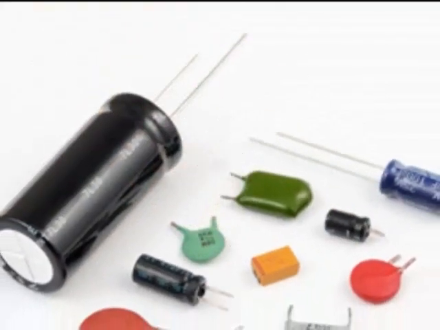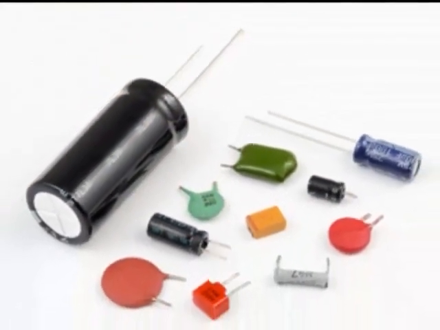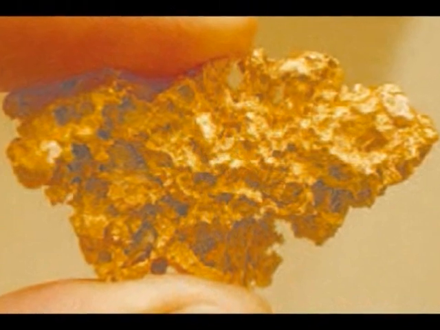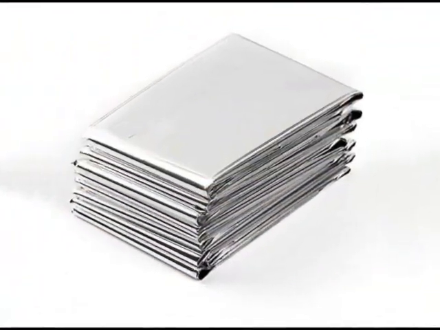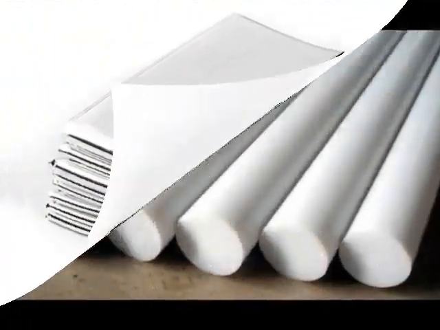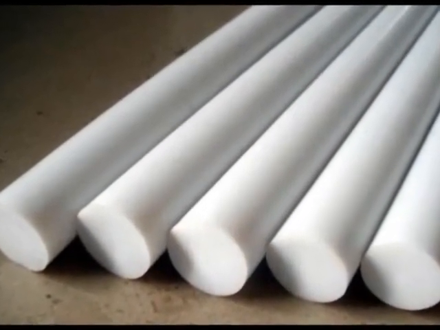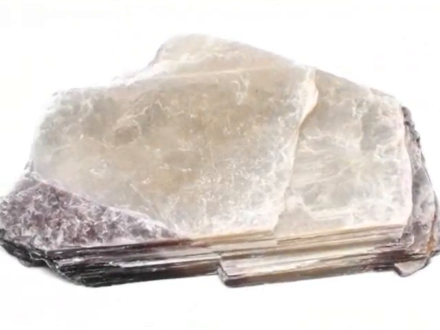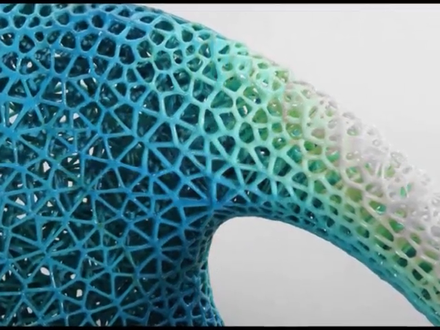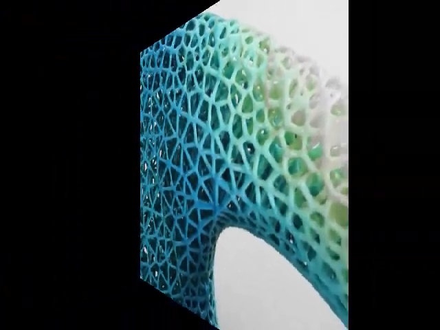Although any non-conductive material can be used as a dielectric, in practice, certain materials such as porcelain, mylar, Teflon, mica, cellulose, etc. are used for this purpose. The capacitor is defined according to the type of dielectric chosen, and also the type of dielectric is effective in the application of the capacitor.